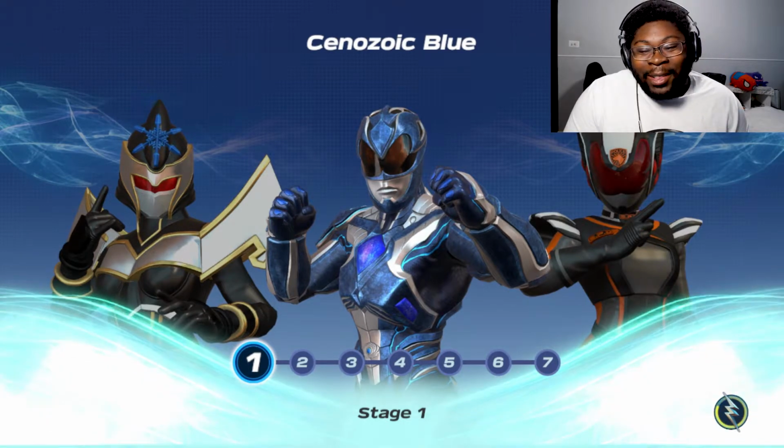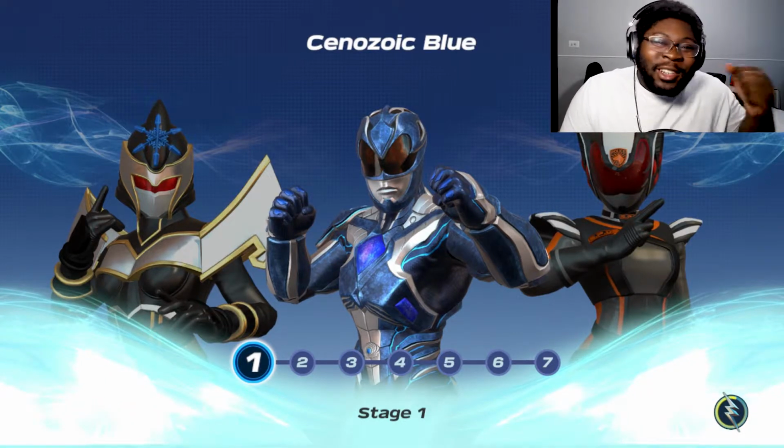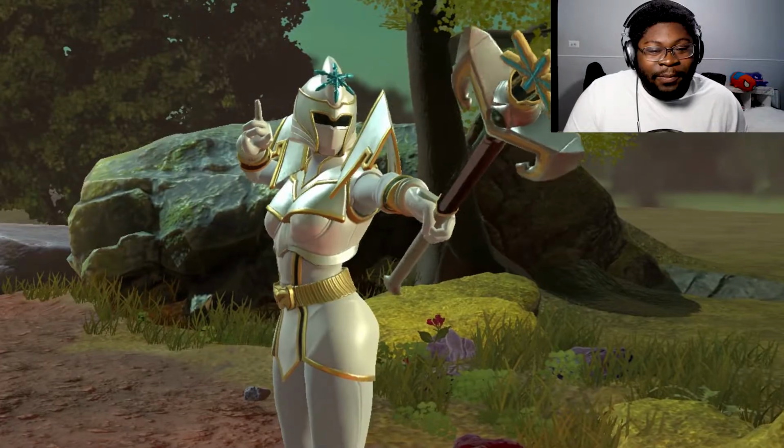I like Udonna's alt color. Oh, man, her black and silver on. She really looks like the Gold Ranger. Even her staff kind of resembles his. You're right, I don't, because I have no idea how you play.